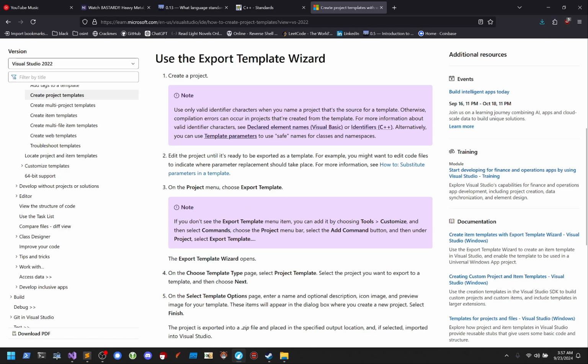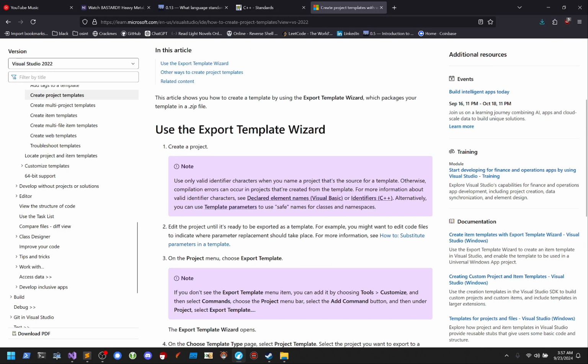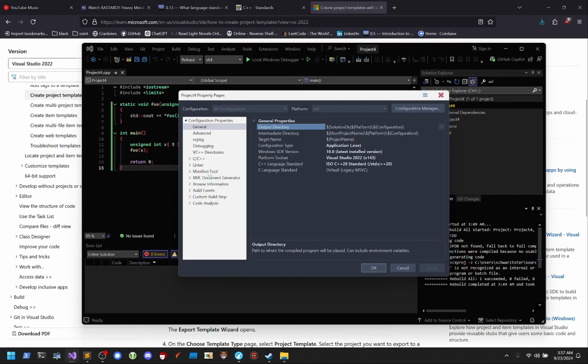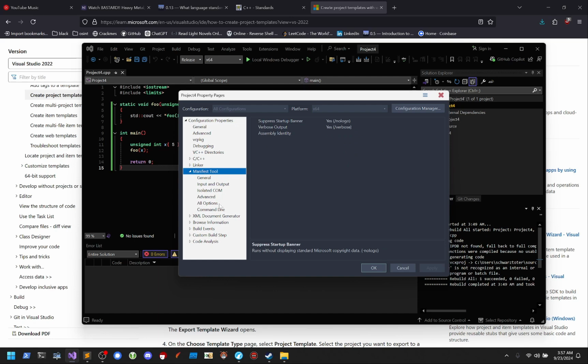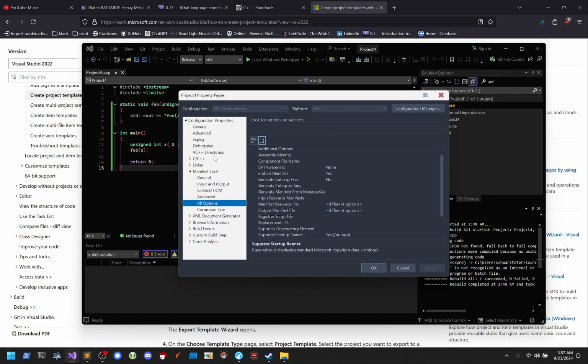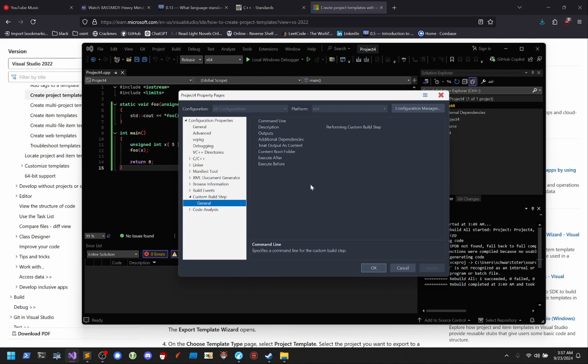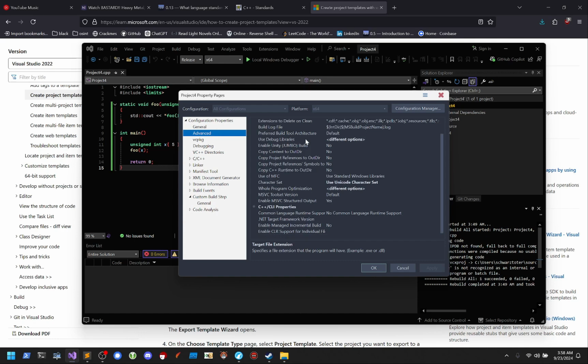If you don't see the export template menu item, you can add it by choosing tools, customize, manifest tool. What is this thing talking about, bro? Custom build setup. Yeah, I don't see anything this thing is talking about, to be honest with you.